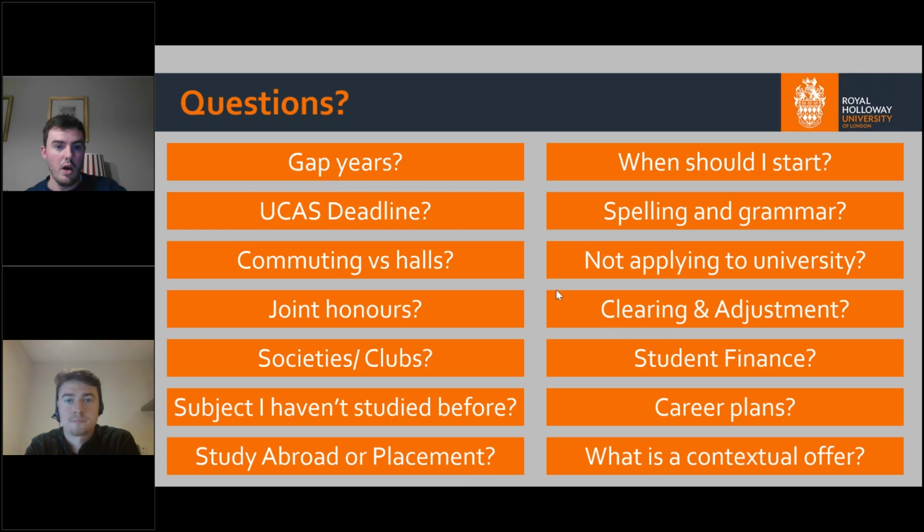But the personal statement is the best way of demonstrating why you are a good fit for this course. Okay, we've also been asked if there is an option to defer a place after receiving a conditional offer from Royal Holloway. James, I don't know if you want to answer that one. Yes, that definitely is an option, but the best way to find out a confirmative answer about that is to get in touch with our admissions team. If it is specifically Royal Holloway, if you go online, there will be a form that you could submit, and hopefully if you explain the situation to them, they'll get back to you hopefully in the next few working days after that point.